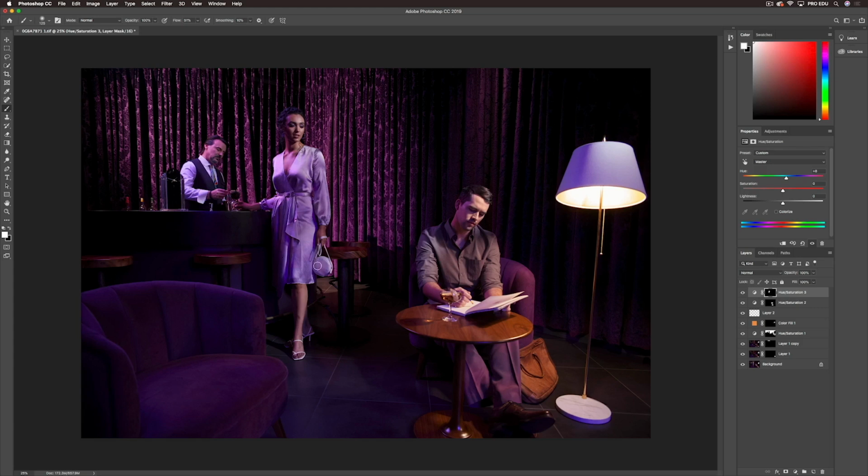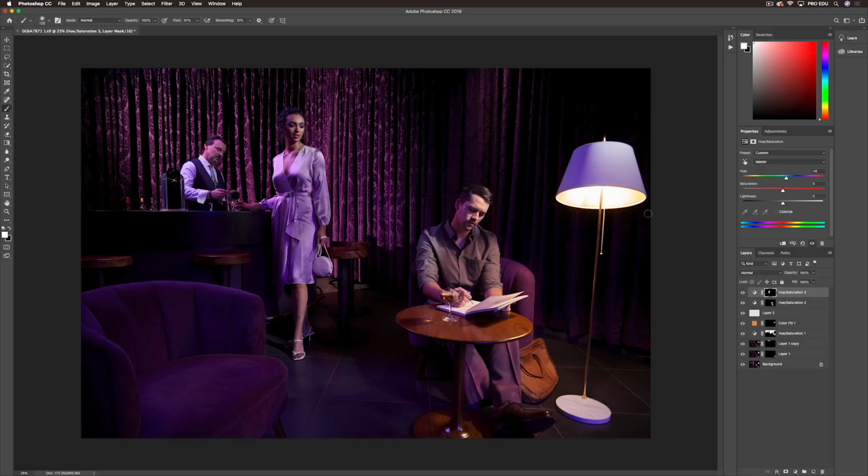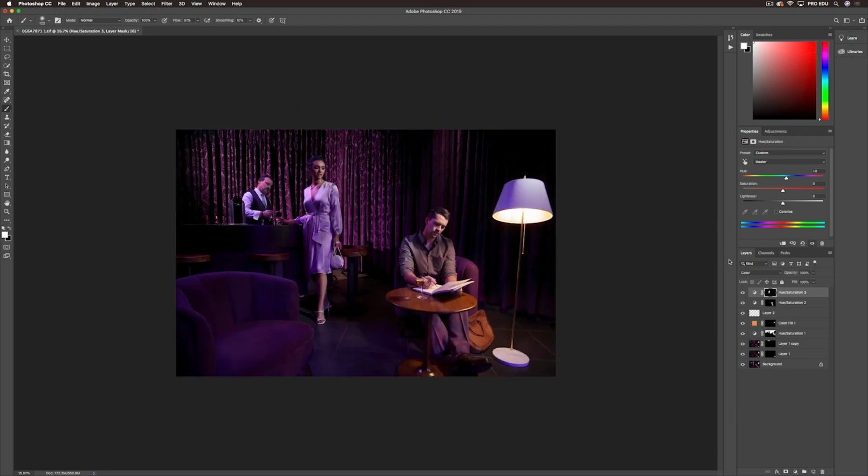And again, because we're pretty close in tone to everything around it, I don't have to be super precise in my masking. So let's check that. Let's stick to color. I just like to go back and sanity check what I'm doing as I'm going, because sometimes when you're building up layer by layer by layer, you can definitely go too far. If you need to back down, you always can do that.